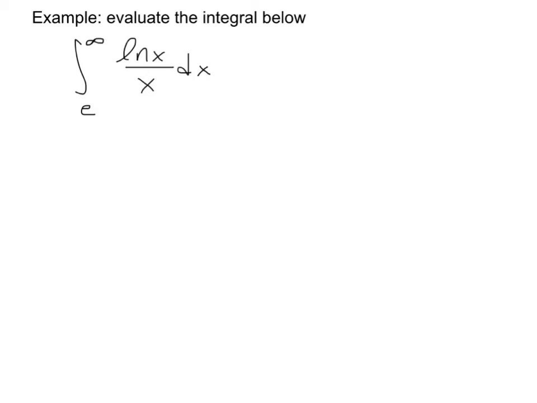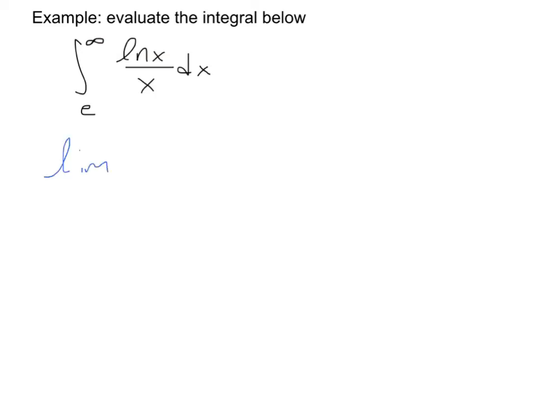Here's one more example for us. Again, pause the video, decide what about it is improper, and then set up how you're going to solve this improper integral, and then actually evaluate it. So the thing that's improper about this integral is that it has an infinite bound. It does have a vertical asymptote at 0, but 0 is not one of my bounds, nor is it between the bounds, so I'm not worried about it. All I have to worry about is the infinity that's up here as a bound.